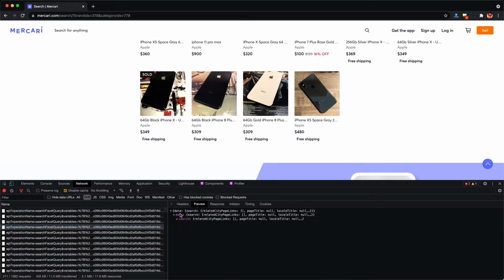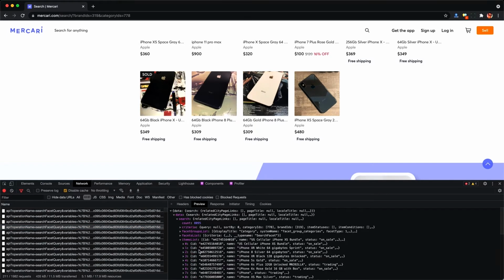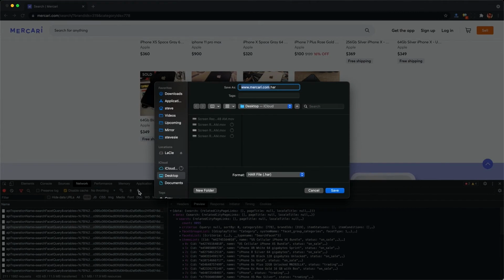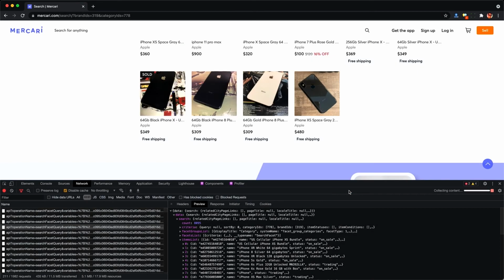So the issue here, though, is how do we get all these files into one place where we can appropriately analyze the data in bulk? Well, to do that, we can use the HAR file export here, which mostly all browsers support. Just click Export HAR, and then here I'm going to save a HAR file to my desktop, which is going to save all of these individual requests, but into one large file so we can extract the structured data out of it.